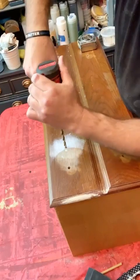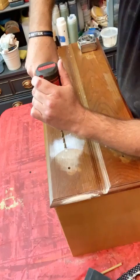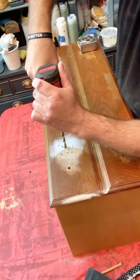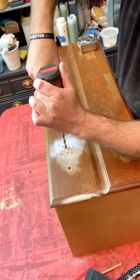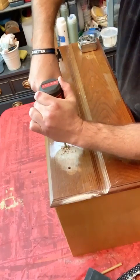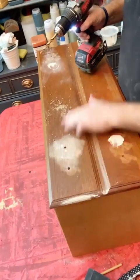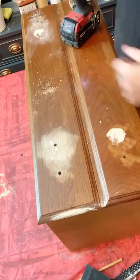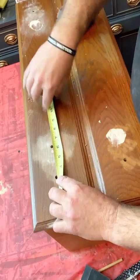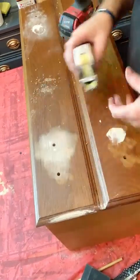And when you start out the drilling, start out slow so, again, it doesn't chip the wood. And you start out nice and slow, then once the bit gets down into the wood, you can go ahead and just drill right straight through. And there you have your hole. And if you measure it out, you should be 3 inches center to center. So now you have your 3 inch hole.